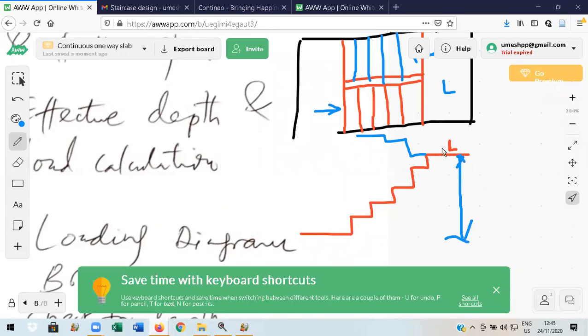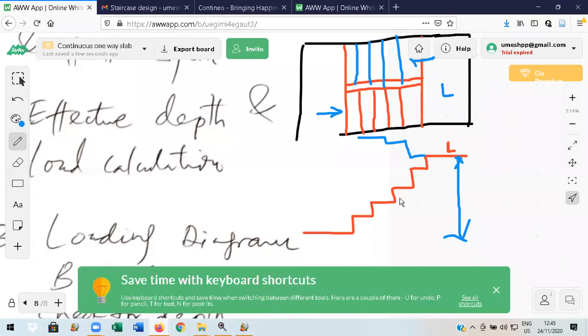At the end of the first flight, vertically you have traveled a distance equal to half of the total height. When you climb the second flight, again you are moving vertically up by the remaining 50% of the total height.